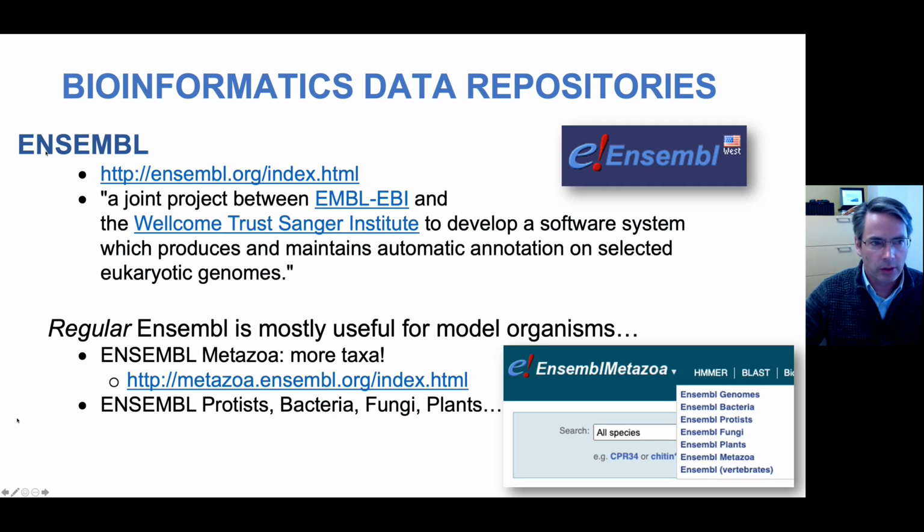Another major database is Ensembl. This is sort of the European, or the EU's version of NCBI. There are a lot of tools there. One of the ones that I have used the most is Ensembl. I guess Ensembl falls under the EMBL-EBI. A lot of interesting tools there, especially, I have used this one a lot for gene family evolution. So when you have groups of genes that are related to each other and you want to know how copy number changes, there are some nice tools where they have pre-computed the gene families.